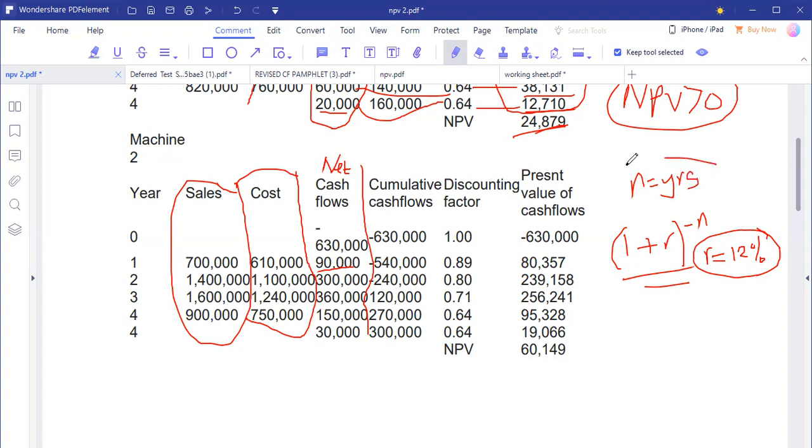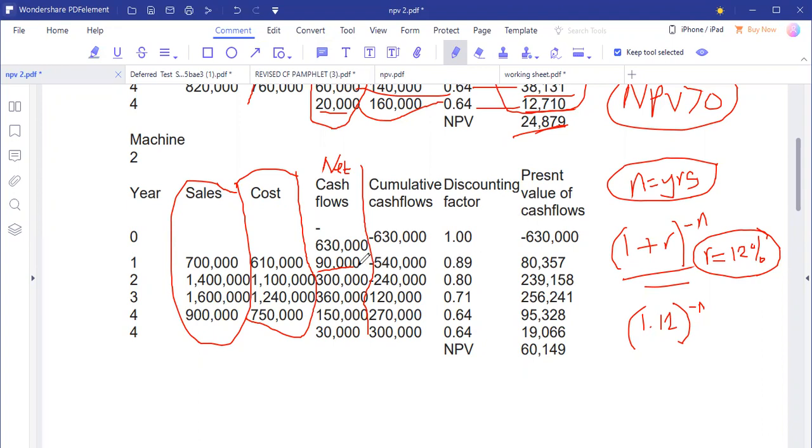So if it's 1 year, you put the value there for each of those years. So if it's 1 year, you put 1 there, but in short, it will be 1.12 to the power negative N, because the rate was 12%. So you can calculate each of these using the discount factor.